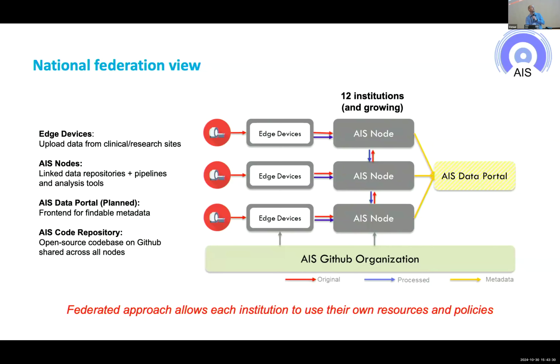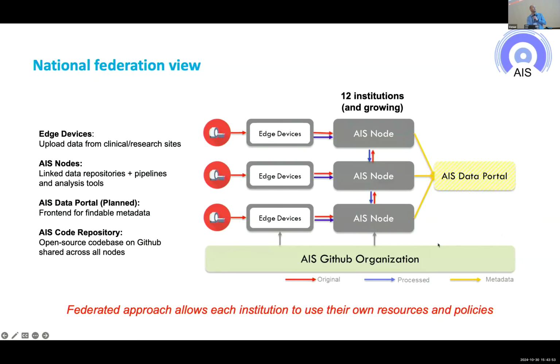These upload the data from the instrument up to the AIS node, which contains the data repository and also the integrated analysis tools. The plan for the future is a one-stop portal onto the AIS, so users can come to that portal and then find data anywhere across the network.